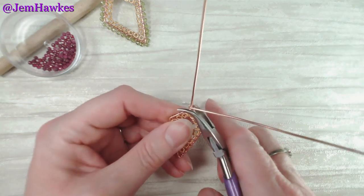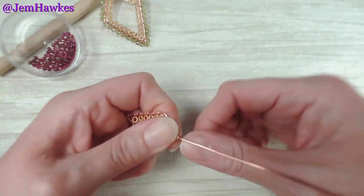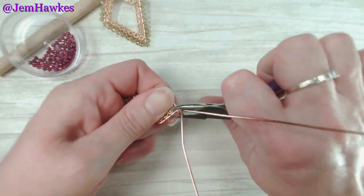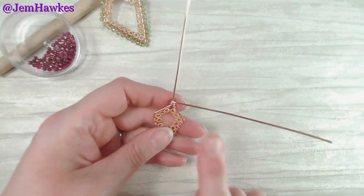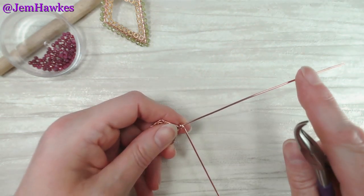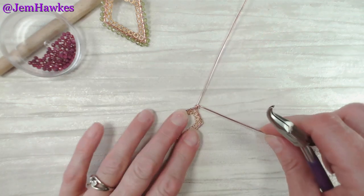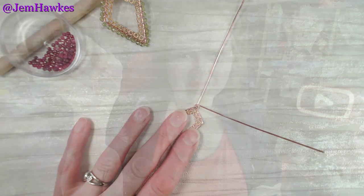I would probably go for a second wrap. You're going to need to make sure that you hold very firmly so that that wire doesn't get eaten away, and then just squish everything together. So what I'm going to do off screen now is just create a spiral here, create a very, very simple bail up at the top, which is just a wrapped loop with another spiral. You've seen me do this thousands of times now, so I'm not going to bore you with that one.